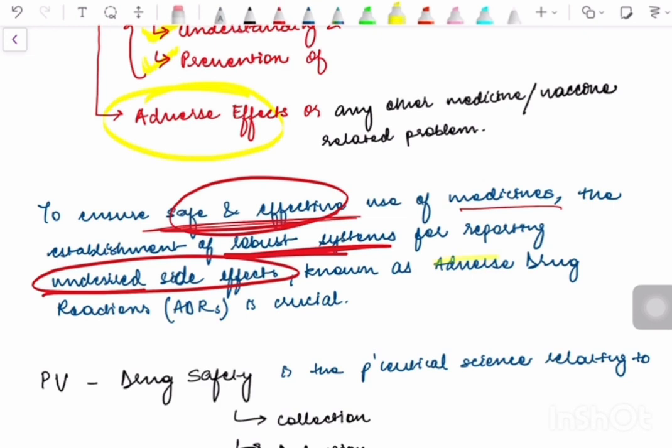Okay, so the basic reason why this whole subject and branch is there is for the reporting of ADRs, and it is crucial because now it is in a wider population, and what all impact it can have is yet to be known. And it's not just about having the impact, you're there for the treatment and prevention as well.